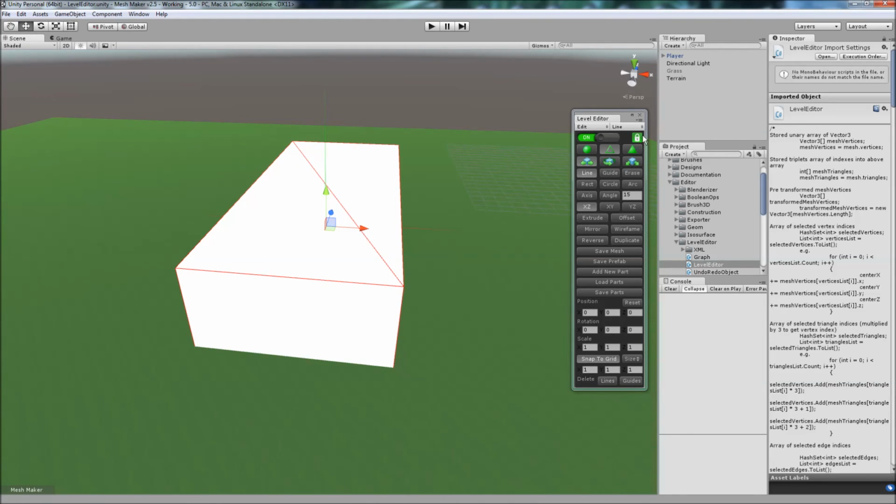And the position of the pivot point is also important when working with circles and arcs for placing the center of the circle in certain positions. And I'll be covering that in the next video. And we'll also look at how to duplicate and copy objects, as well as saving and loading parts from file.